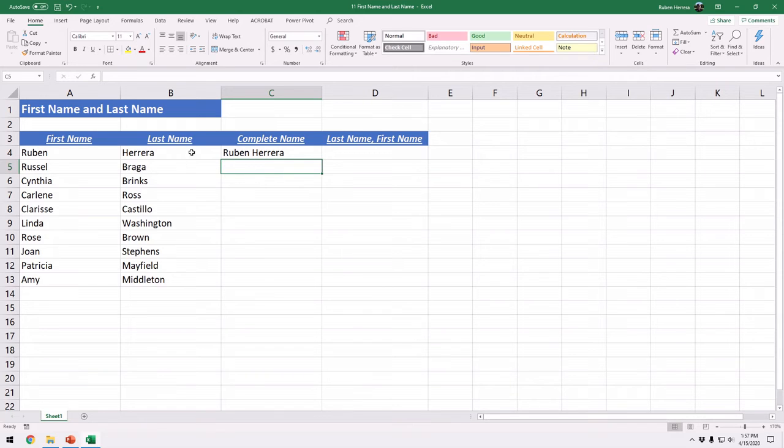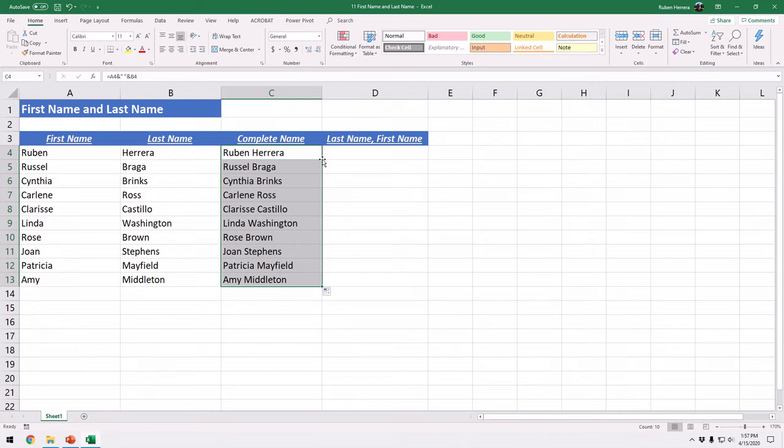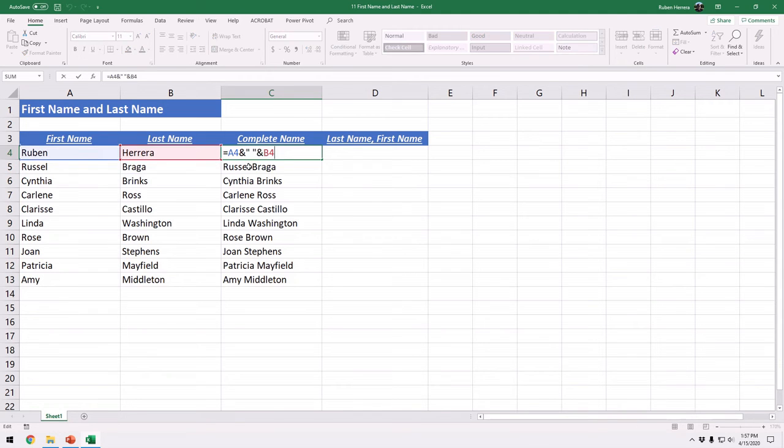I'm going to go ahead and populate the rest of my column by double clicking right here. Cha-ching. There you go. Very, very nice. Now whenever we do join, my friends, we don't have to follow the order. It doesn't have to be from left to right like on most Excel functions. We can also do it in the opposite direction, and we can also add our own text. For example, right here now I want to change this to last name, comma, space, first name.